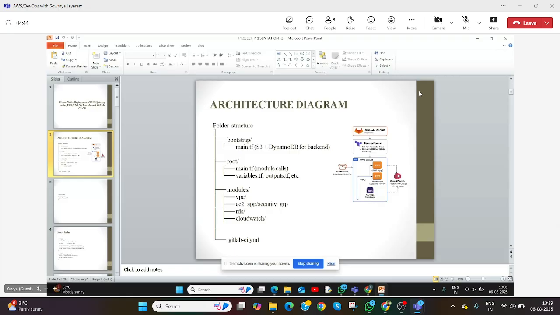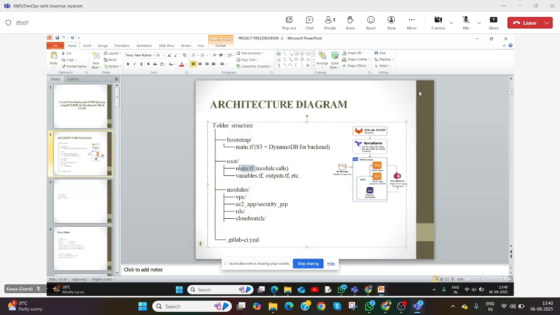And then this is my folder structure. The root folder consists of main, variables, and output.tf files. In this main.tf, I have given the particular modules' path, what it is going to do, and the necessary steps.